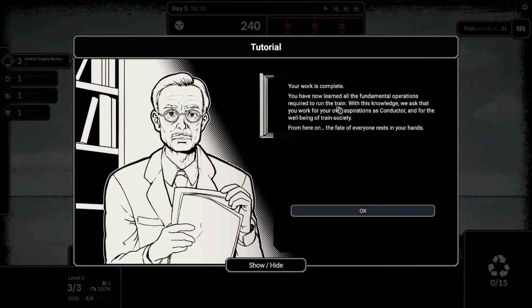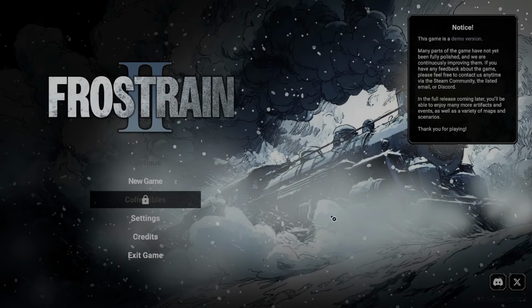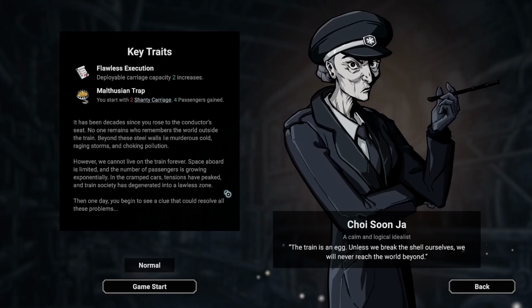Your work is complete. You now know all the fundamental operations required to run the train. With this knowledge, we ask you to work on your own aspiration as conductor. From here on, the fate of everyone rests in your hands. Okay, got you. So that was just a tutorial real quick. 8 minutes into the video. Hey, listen. Maybe I should have done that off camera. I don't know. We're going to jump into the new game as this person.